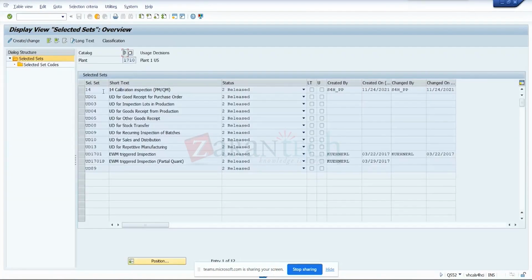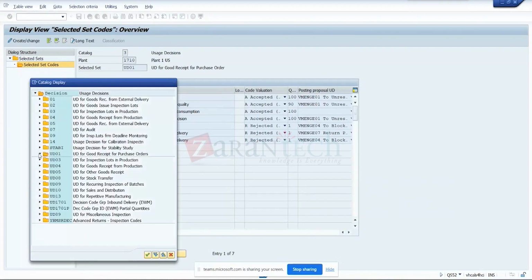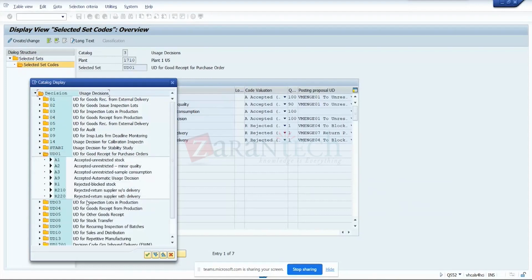So here you can see, this is UD01, UD for goods received, purchase order. Here you can select similarly, whichever codes you want to select. You select that particular code.